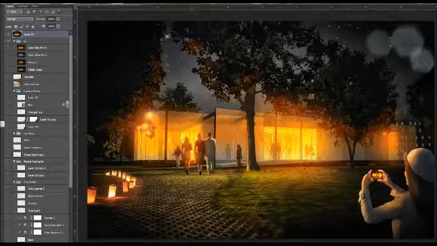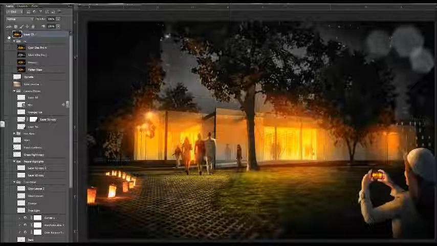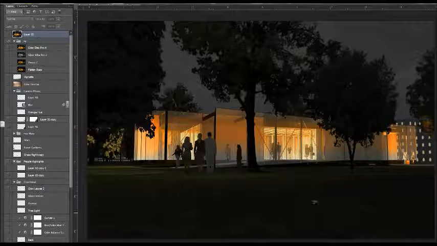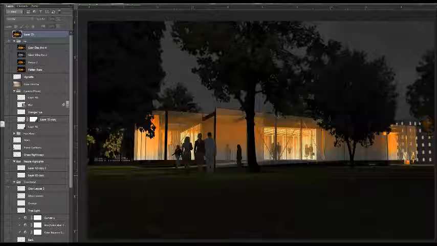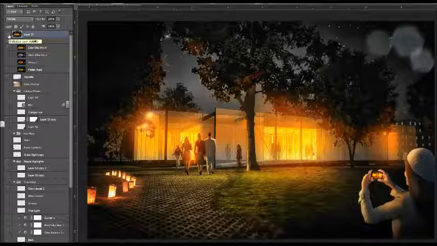I'm an architect and amateur renderer, and I wanted to share some techniques that I've learned over the years of how to take an ordinary, or sort of average, rendering and give it a little bump. And I want to quickly show you. This is the original rendering that I had to work with, and with some different layering techniques that I'm going to show you, I was able to take this rendering and turn it into this.